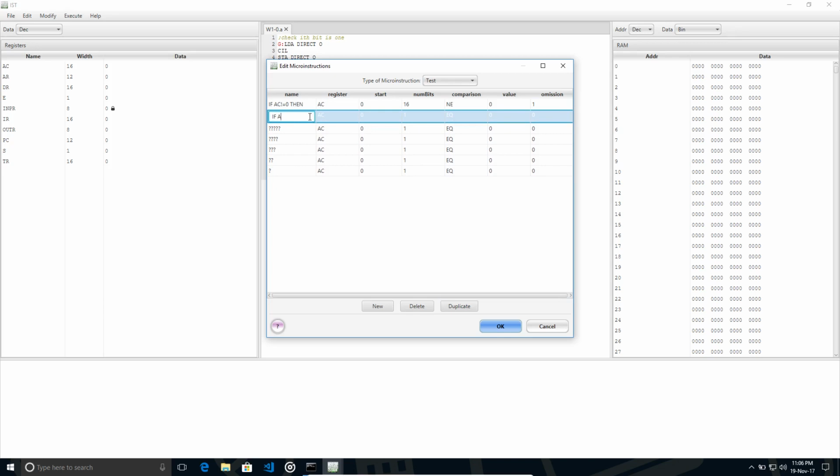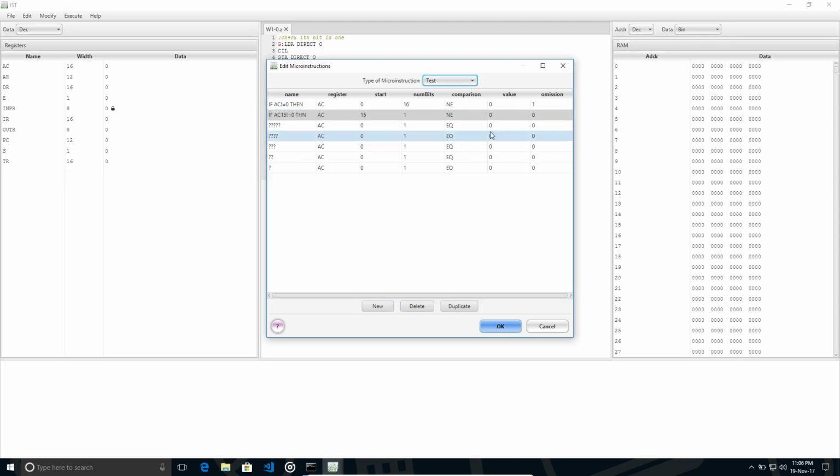So if AC 15 not equal to 0, then, so let's copy this, then AC start bit is 15, number of bits 1, comparison not equal, value 0, omission 1.